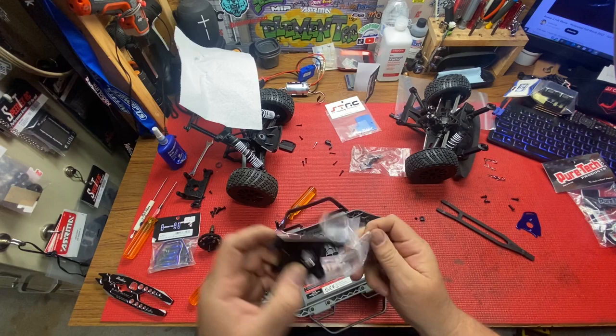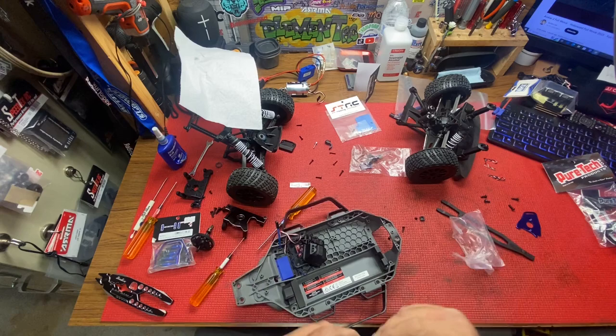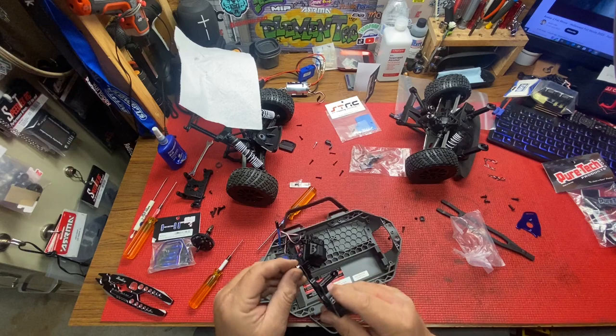Come on, baby. A little screw in there. Comes with a little sticker. And that little baby screw, which I don't know what that little baby screw is for, but I'll figure it out, I guess, huh? Okay. Nice. Bearing's good. Make sure that's on there tight.